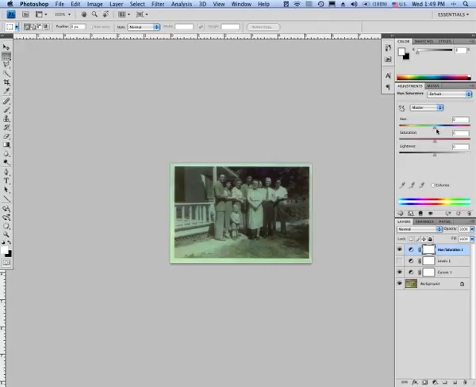So what we're going to do is, if I move this hue slider, it changes the rainbow relationship. So now everything in the image that was red is now blue, everything that was blue is now green, and everything that was green is now red. And so it just shifts those colors around according to where the slider is. Now this image doesn't have a whole lot of color in it, so it's a little hard to see, but you get the idea.